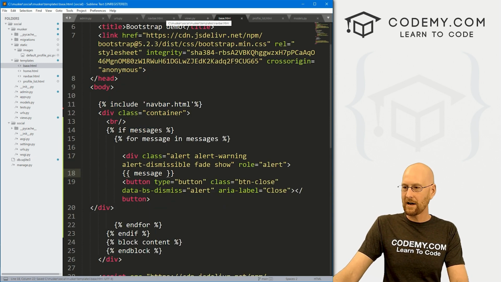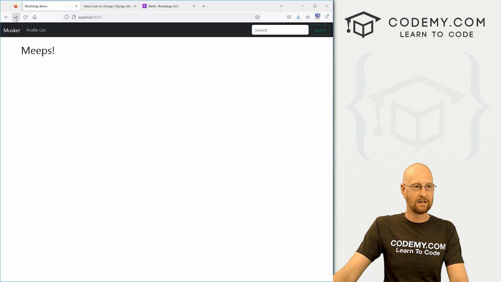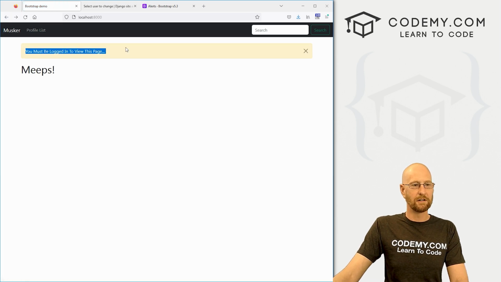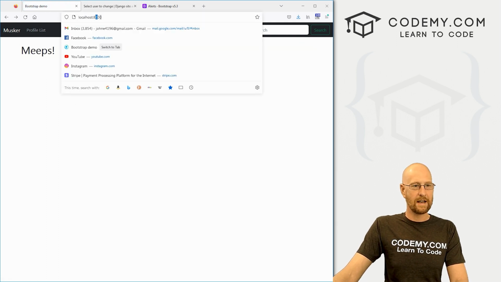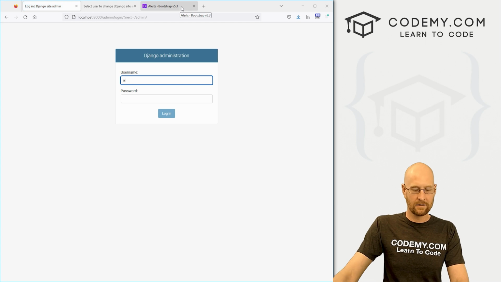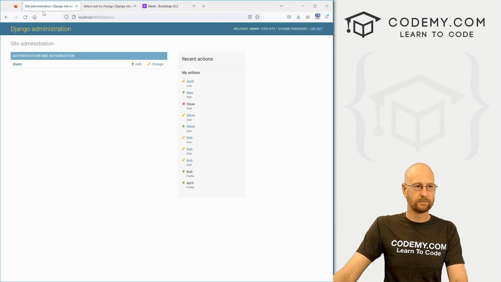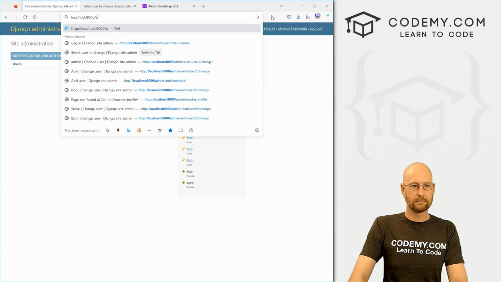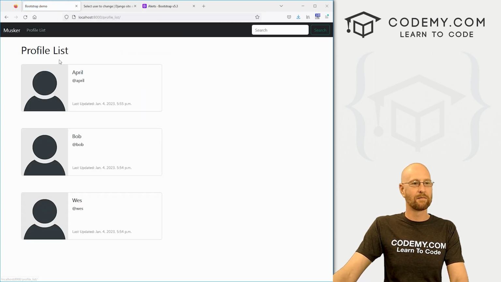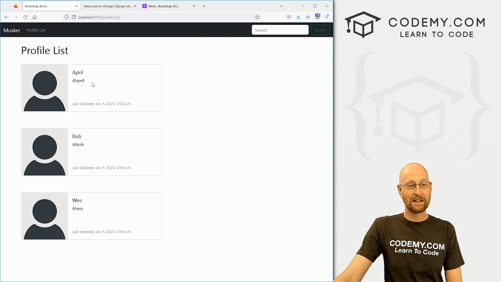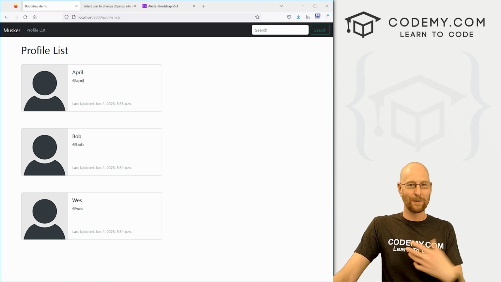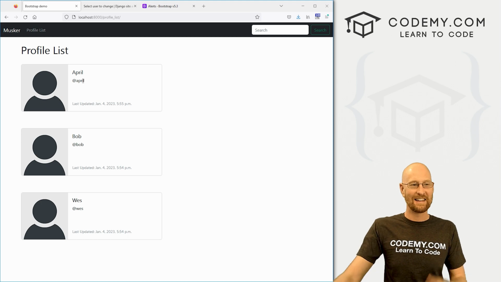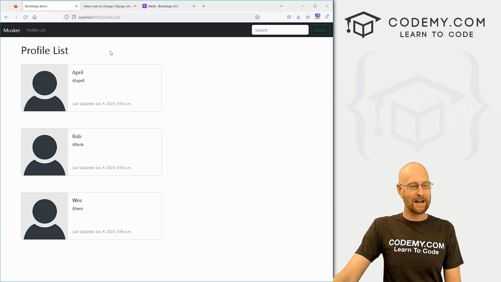Let's go ahead and save this, head back over here and try this again. Hit reload and boom, you must be logged in to view this page and it's sent us back to the home page. Very cool. Now, if we come back here and log in, and then go back to the home page and then click here, boom, it shows the profile list. Very cool. Okay. So we are moving right along. In the next video, we'll create actual profile pages for individuals so we can click on each profile and go to their page and then follow or unfollow them, get into all that good stuff. So that should be fun. But for now, we are moving right along.